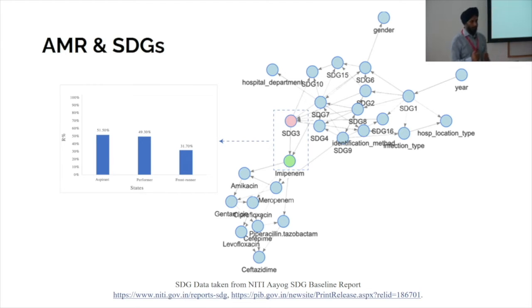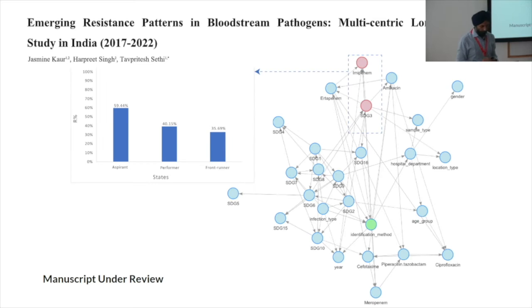And again, for the first time, in a data-driven manner, we have clear evidence that, for example, carbapenem resistance and the achievement of SDG 3 are linked together at the data level. And these are completely different data sets. But we find robust patterns here that are consistent. More importantly, we see that states which are better performing on SDG3 have a lower carbapenem resistance.